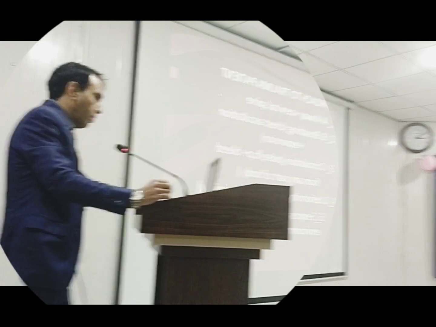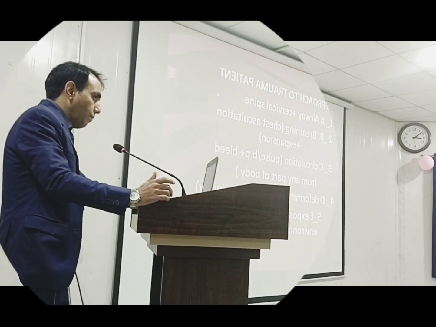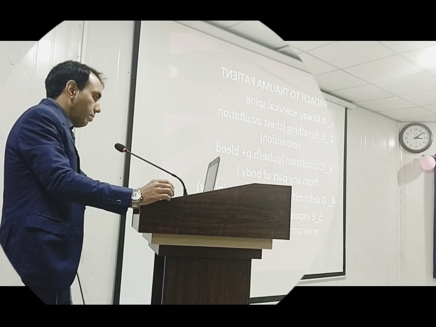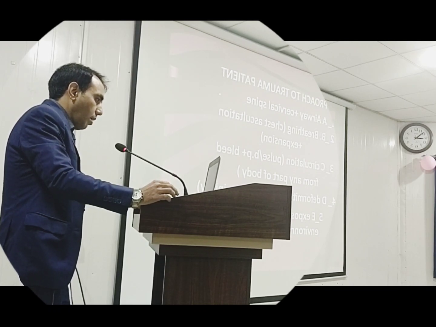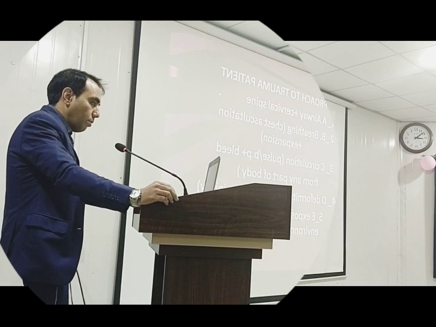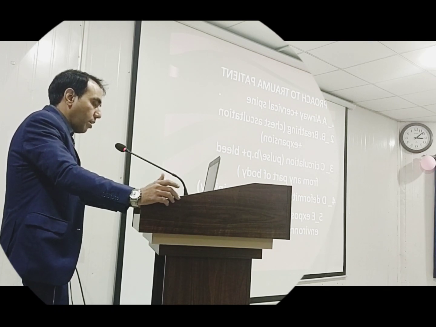And the third point is circulation, in which we look for blood pressure, pulse, and secure any visible extravasation of blood by that time. And after that there is deformity. It is for any fracture or organ injury, and it is the fourth part where we look for any organ injury, just like head injury.